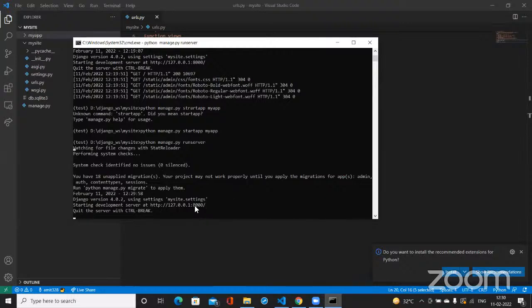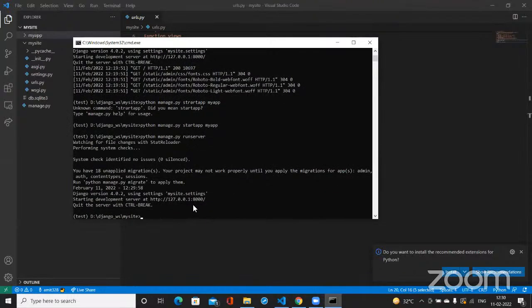What you have to do is just press Control C. It will create an interrupt, and then you will be able to get a command prompt back, and from there you can just type python manage.py startapp myapp, and you will be able to set up your application there. And if you want to start your application again, just type python manage.py runserver. I hope you understood it.